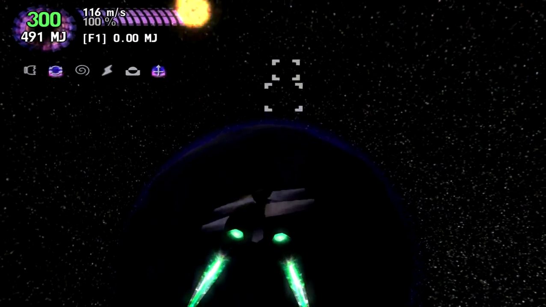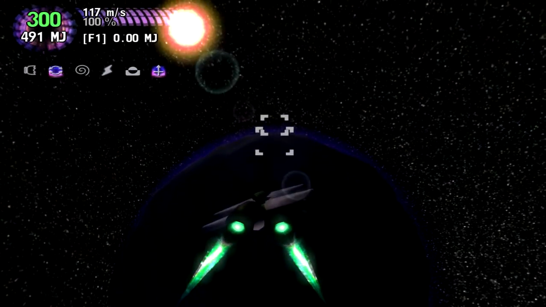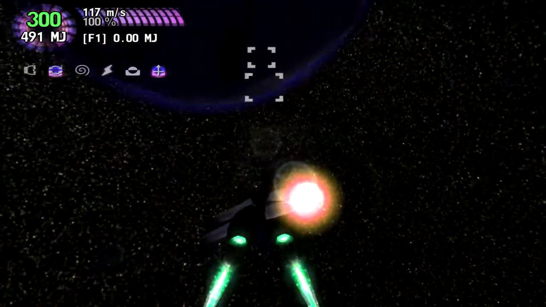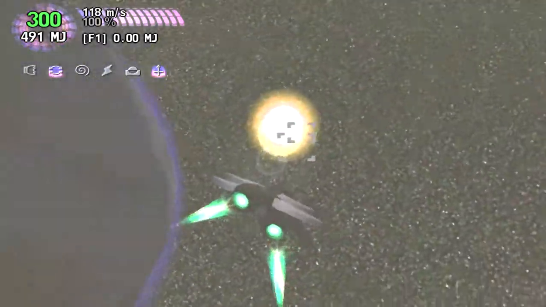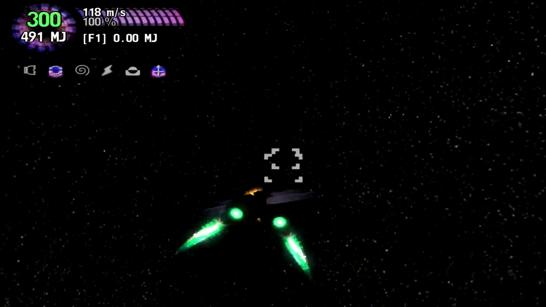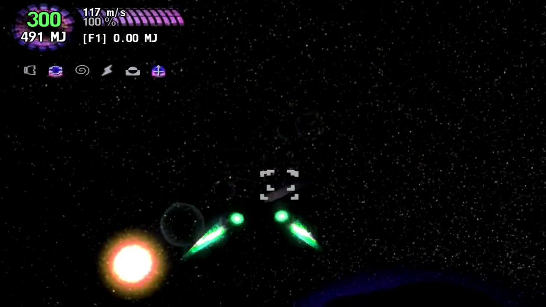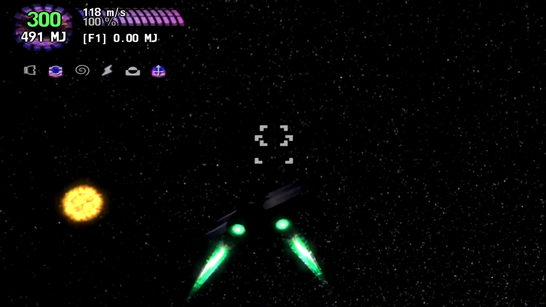When you're in outer space, you don't turn so much as you roll. So it's as if you're holding down shift all the time. And that's because there's no up or down in outer space, as we all know. That's sort of the magic of it, is it's free from gravity.